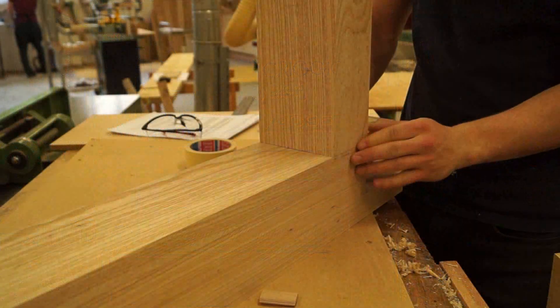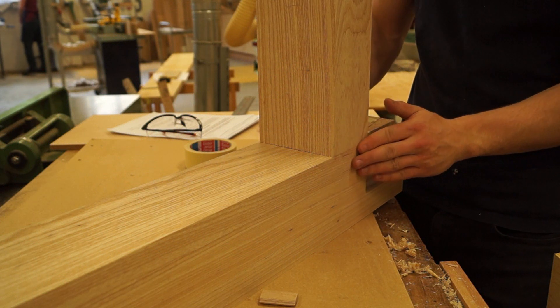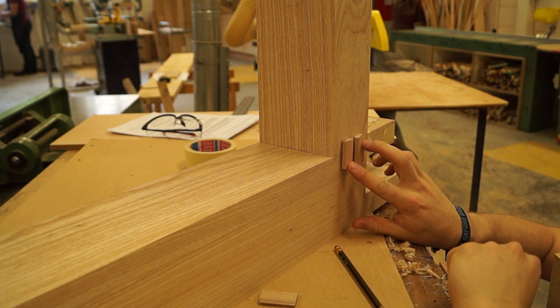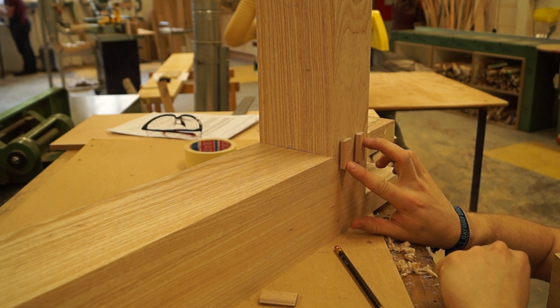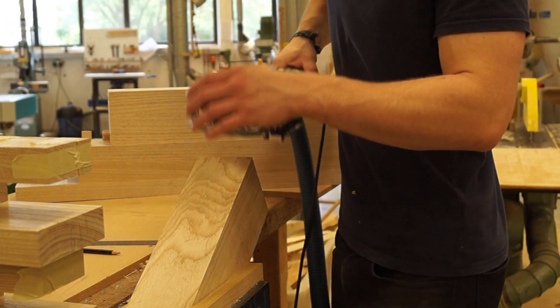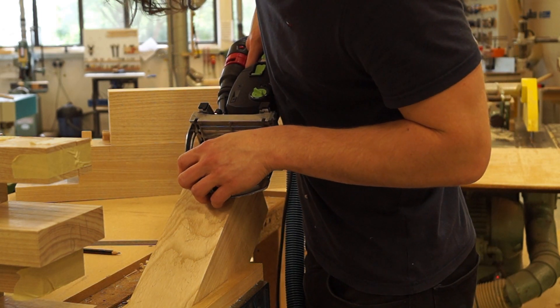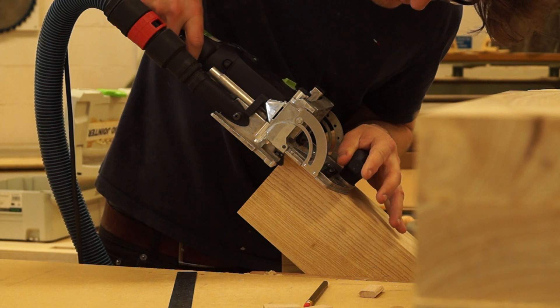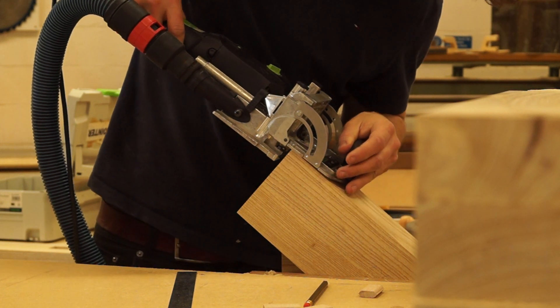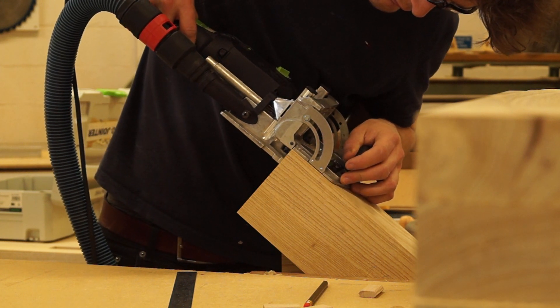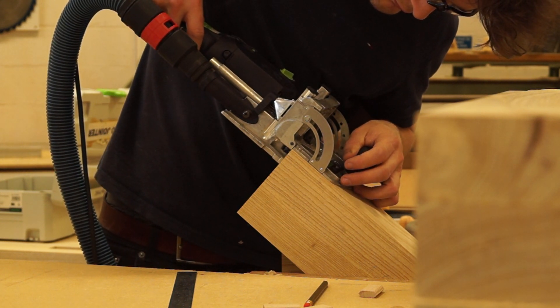Having the supports the same width as the legs not only serves an aesthetic purpose but it also means that I can use both sides to reference the domino bed on. If that stretcher is a little bit thinner or a little bit wider than the leg and then you reference off one side, basically it won't line up. They need to be exactly the same size if you're going to reference off both sides. Hard to explain, but basically it gives me four evenly spaced domino holes to support that stretcher effectively.